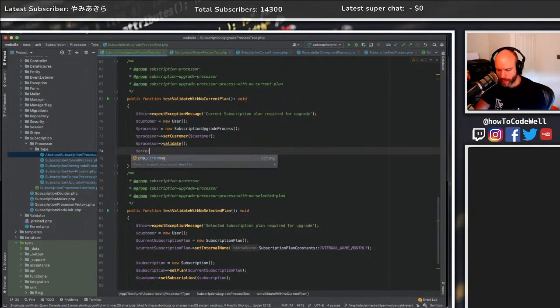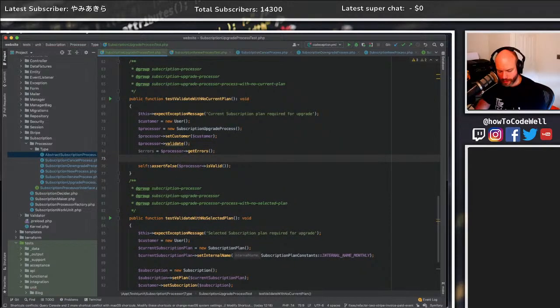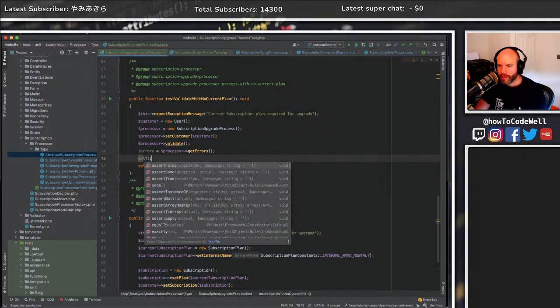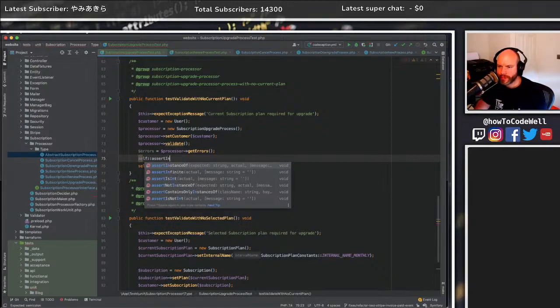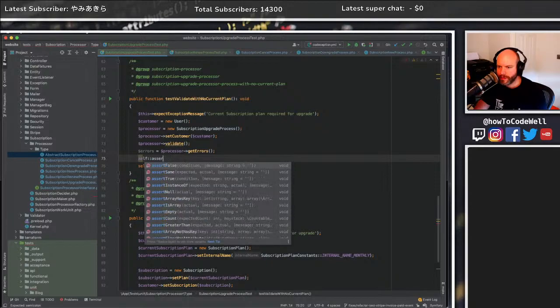So errors is equal to this. Get, sorry, not this. Processor get errors, and we need to do self assert. Is there, there isn't. Is there an assertContains?